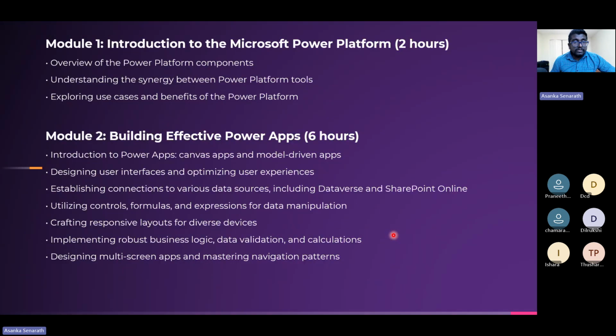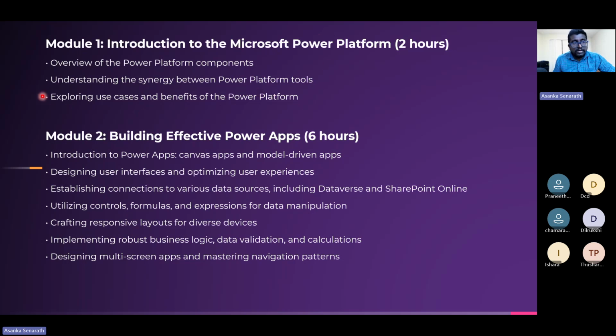Today we're learning about the overview of Power Apps, right? I made this 1 hour, although Mrs. mentioned 2 hours. This is to give you an idea of what Power Apps is. Today we will discuss the introduction to Power Platform: what Power Apps is, what Power Platform is, and the benefits of using Power Apps. We'll also look at some case studies and benefits of Power Platform. So this is today's session, right?